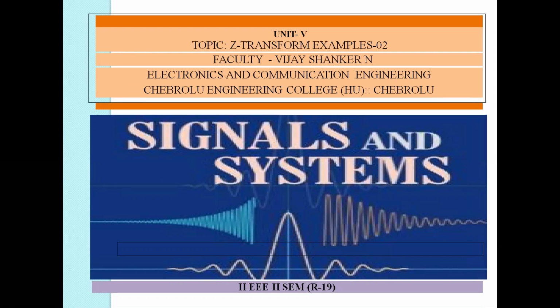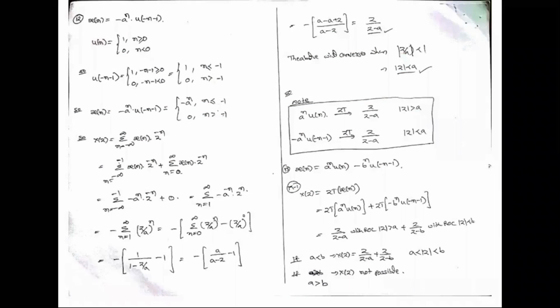Today, we are going to discuss some more examples in the Z transformation. In today's class, we already know that the Z transform of a^n u[n] is z/(z-a). In the positive powers of z, the ROC is right-sided, or it is called one-sided.